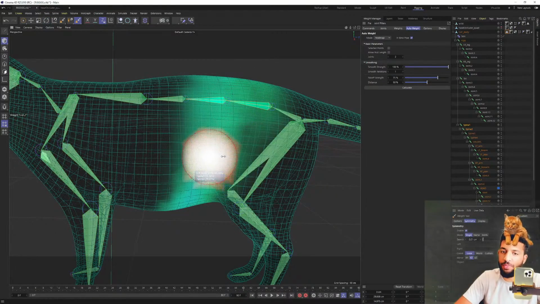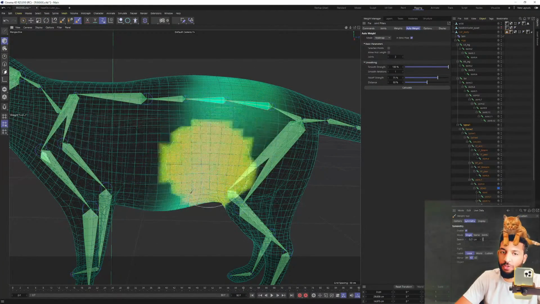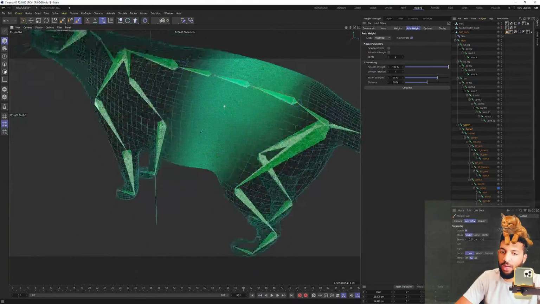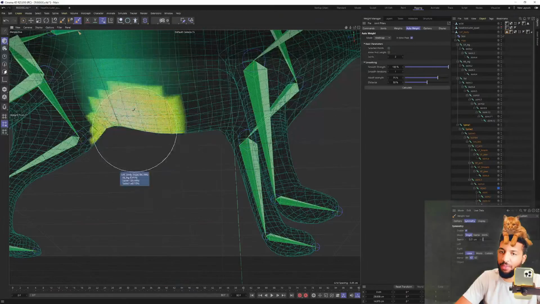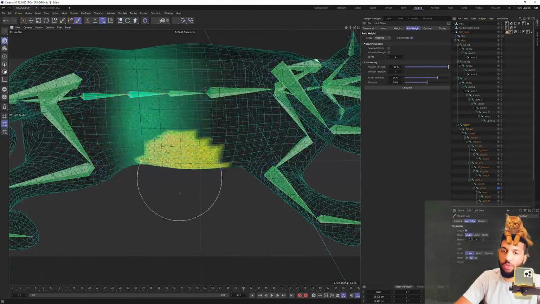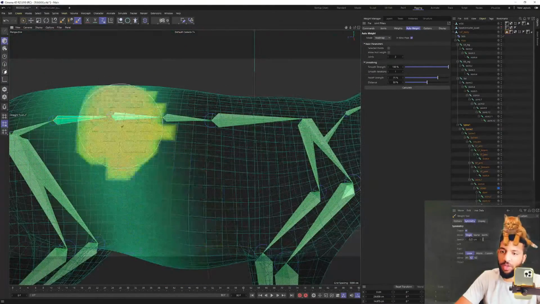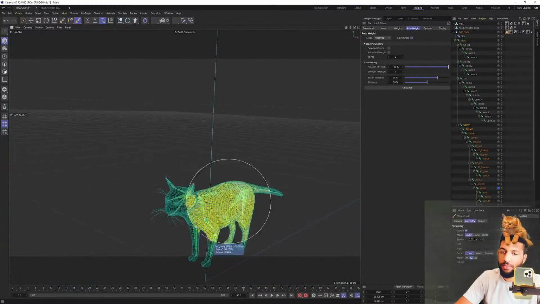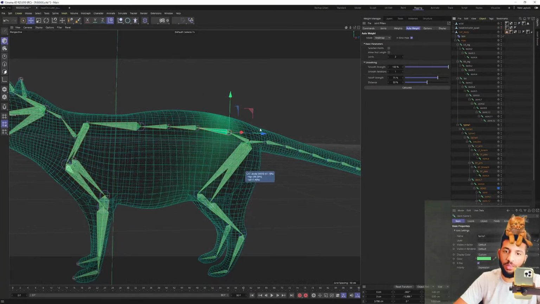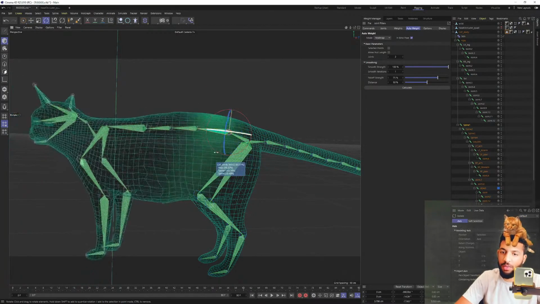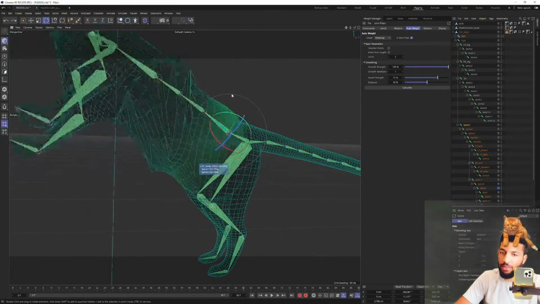But one fix for it is to grab both sets of bones at the same time, and then grab the weight tool, and then hold shift to smooth out the data between them. So I'm grabbing 2 different bones right now, and I'm distributing their weight influence more evenly between the 2. And now let's see if that fixes some of those weird kinked up areas. So let's try the back here. It's a little bit better.